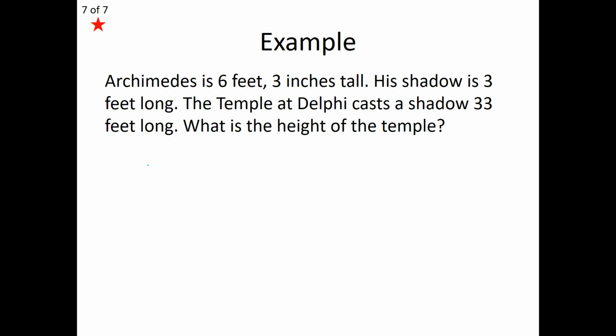So keep this in mind. What we'll be doing here is, I'm going to draw a picture for us. What we'll be doing is actually setting up similar triangles and then using the proportional sides of those similar triangles to solve a proportion for the missing height of our temple.